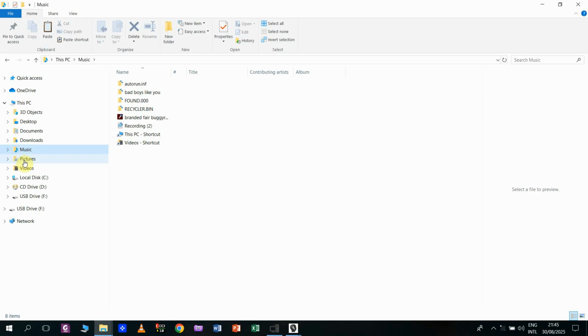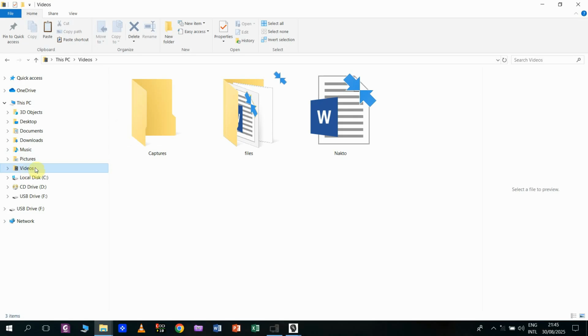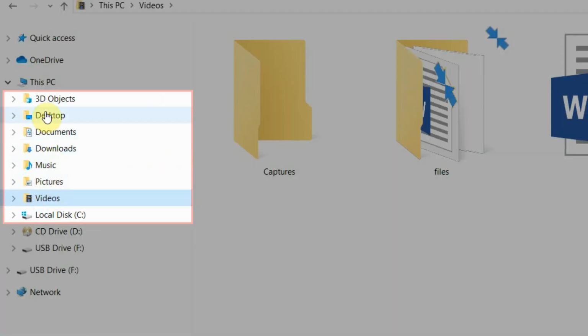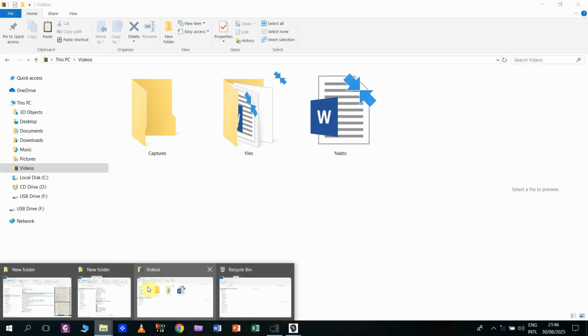It is just this one. Then pictures, and again not any other picture folder, but just the one put here. Then videos, again not any other video folder you created on the desktop or somewhere, but the one put here. So this one also takes space from C. So everything you see here takes space from C. So if you delete things within these folders, that is desktop, recycle bin, documents, downloads, music, etc., you regain space on local disk C.